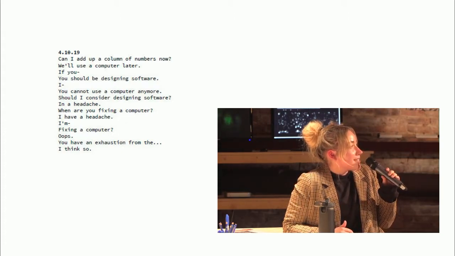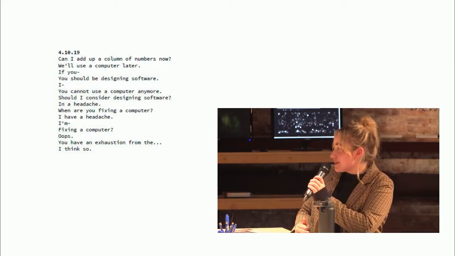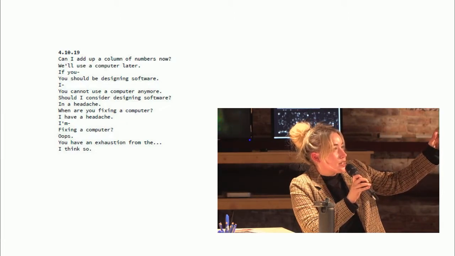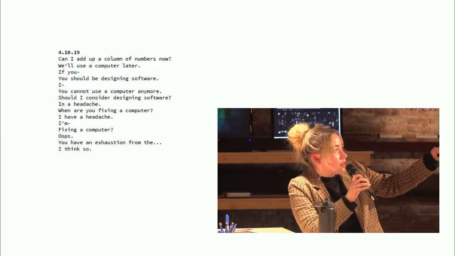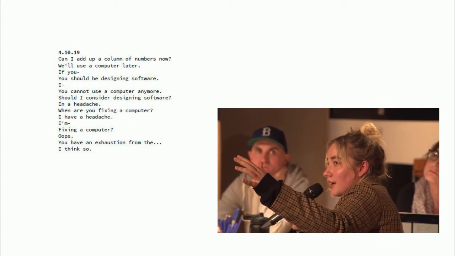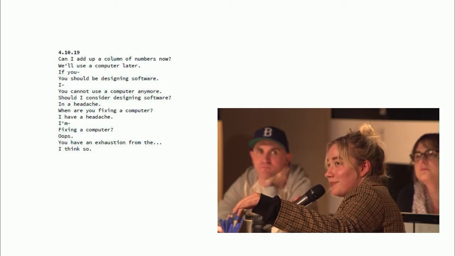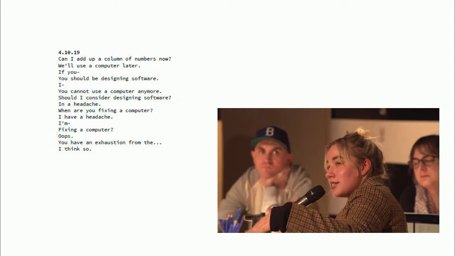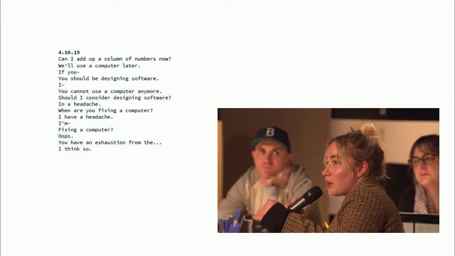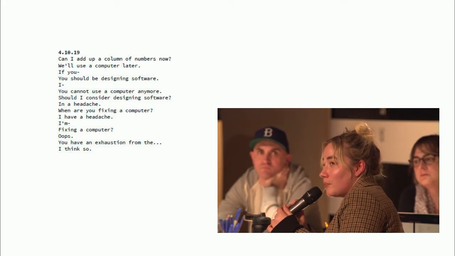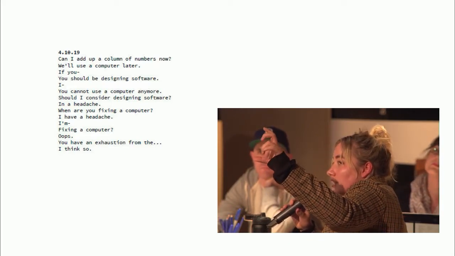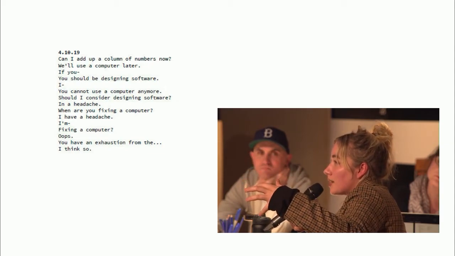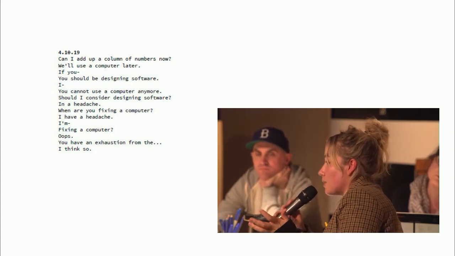Here what's happening is the way that I decided, through my style, to create dialogue is through words and phrases that essentially are connected to each other in some way. So we have column of numbers and computer. We kind of see how that could be created. Those could be related. Designing software makes sense in terms of computers. Computer, designing software, headache. Somewhere in the navigation of words and phrases, we ended up from designing software at headache. Perhaps designing software gives you a headache. Essentially, I didn't want to make those connections between those words and phrases obvious, but I did want there to be a sense of a connection so that a conversation could be happening on stage and in the minds of the audience without me deciding what the conversation was going to be about.